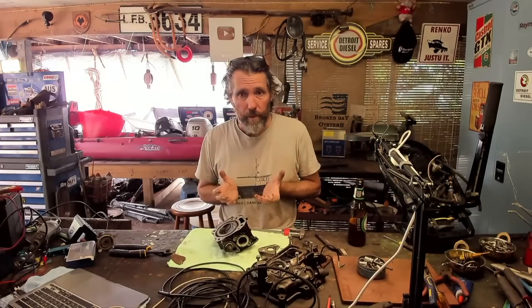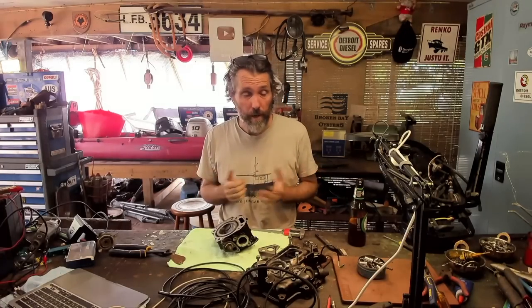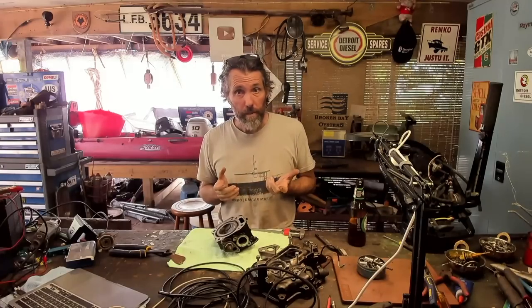Not too complicated with this outboard. I probably would rather have done this job on a bigger outboard — it's only a six horsepower — but I think it's going to be pretty straightforward. We'll see how it goes. Not a lot of horsepower means not a lot of heat to get rid of, so we've got that in our favour with a smaller outboard. I can see myself doing it on something a bit larger down the track.